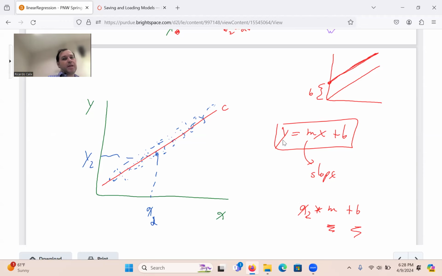Let me give you this insight, for instance. When I learned about this stuff many years ago, there was linear regression, and then there was neural networks, two separate things in my head. And I didn't actually understand that they come from the same thing. And that was critical for me to understand. Instead of all these separate things, they're actually just like evolution. You start with linear regression or you start with a perceptron and you start building up until you arrive at deep learning, or even the last thing that you learned about, which was called the CNN. That's where your learning will stop with regards to deep learning in this course, right?